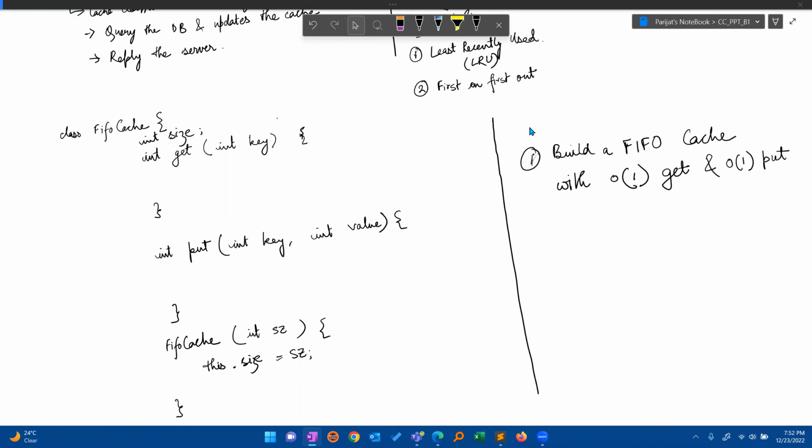So note that we have not solved these types of problems yet in the last 4 classes, right? We have only discussed very straightforward data structure based questions. So now this is a question where you have to think of the data structure altogether, how you want to build it. So when you are thinking of a solution, try to think whether get and put can be done in order one time or not. Okay.